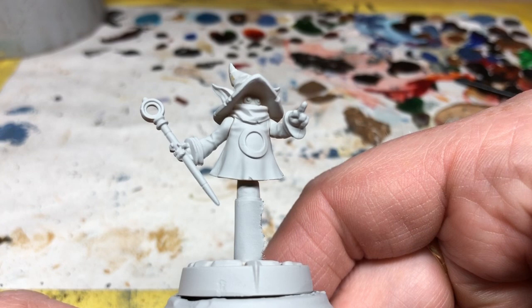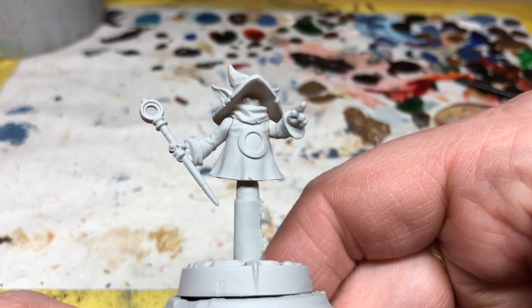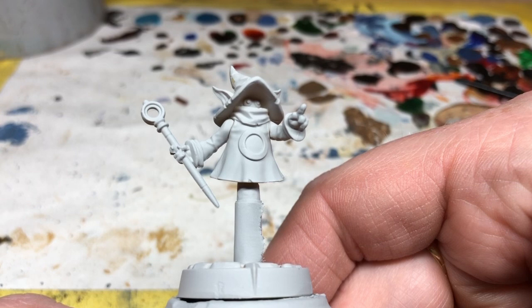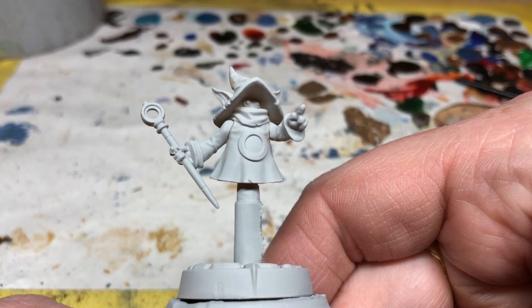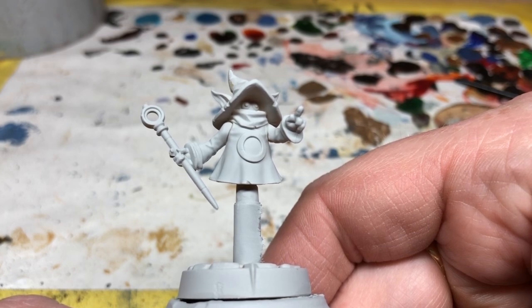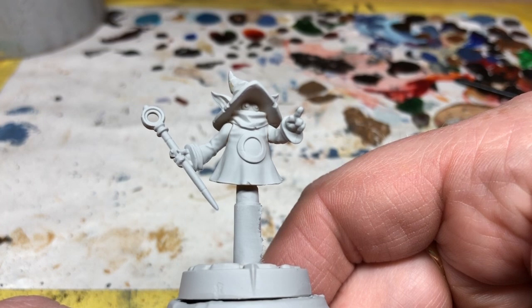Welcome to Always Bored Never Boring. I've been away from painting for a little while but it's time to get back into it, and what better way to start than with one of my favorite miniatures from my collection right now — Orko from Masters of the Universe Battleground. For this miniature I want to try and approximate the color scheme from the Filmation series, but I'm not going to stress too much about getting it exact. The colors will end up a little bit darker with a little more shading, just to make sure the miniature doesn't get lost on the tabletop during games.